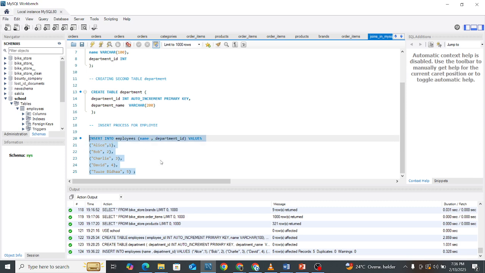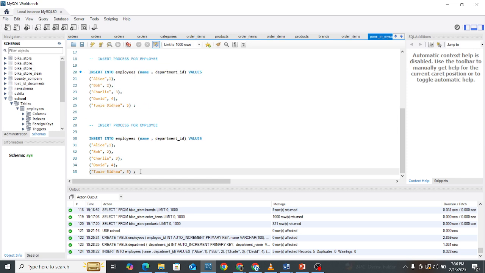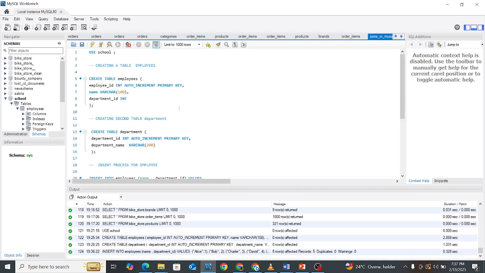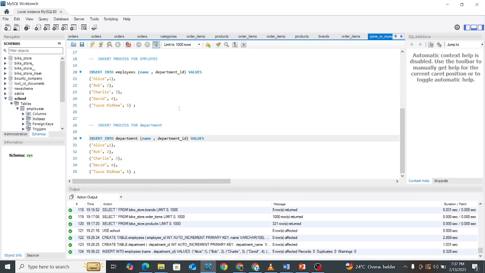So let me just copy this very fast for the case of department. In this case, I want to insert into department. And then what do we want to insert?